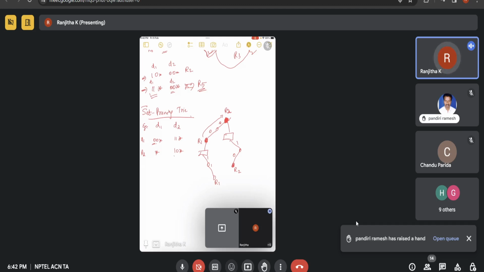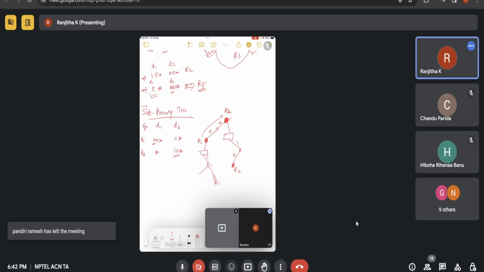So what is the prefix associated with R2? It is 1 0 1 0. This node that I added, maybe I will add it in a different shape. This one that I added is actually a copy of this one, right? I have added it here so that we don't need to do the backtracking.